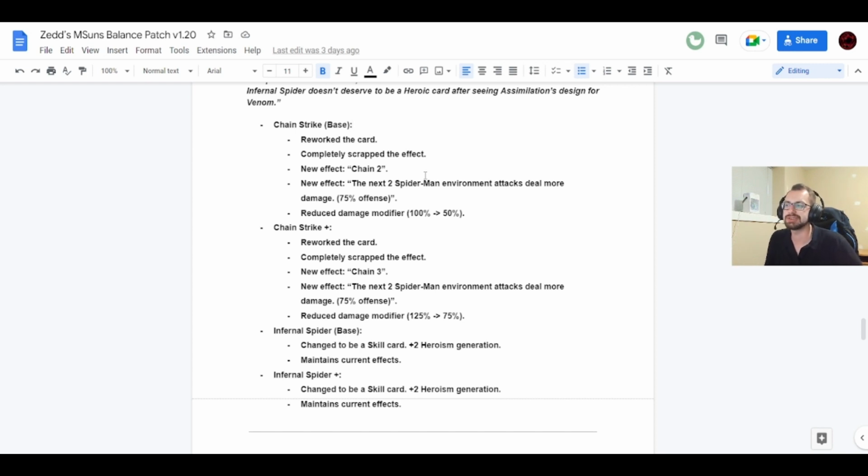Base card, new effect, chain 2. It has nothing to do with killing characters anymore, okay? And the damage modifier in the base game was 100. I lowered it to 50. This is because you cannot have a chain card dealing like 100 to 125 with no limitations. That's too strong. Because then if you go 1-2 or 1-2-3, you're dealing 375 damage. That's not acceptable, right? So I did have to nerf the base damage. But new effect: the next two Spider-Man environmental attacks deal more damage, 75% offensive ratio. This is actually more than Opportunist, by the way. Opportunist is only 50. So this is a stronger version of Opportunist in this sense.